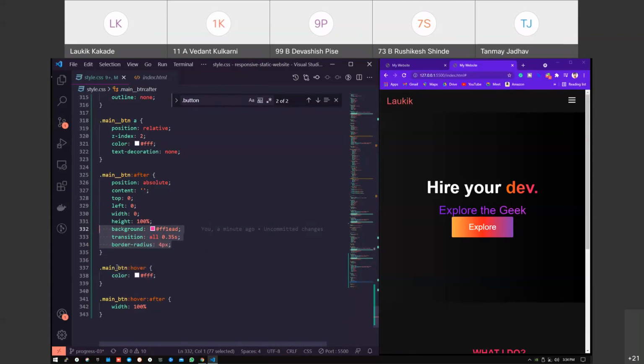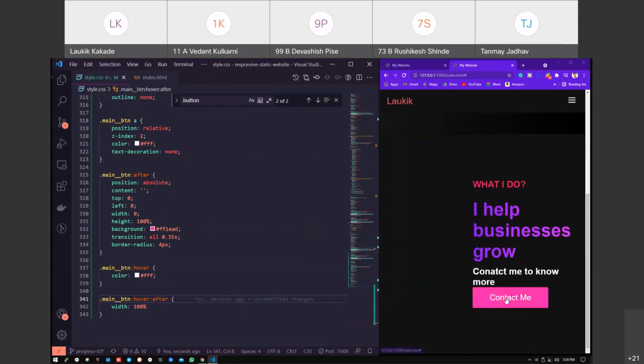Oh guys, again underscore. Okay, so this is our underscore. Yeah, now you see when we take our mouse on that, it just does the transition which you can see over here. Just pretty cool.